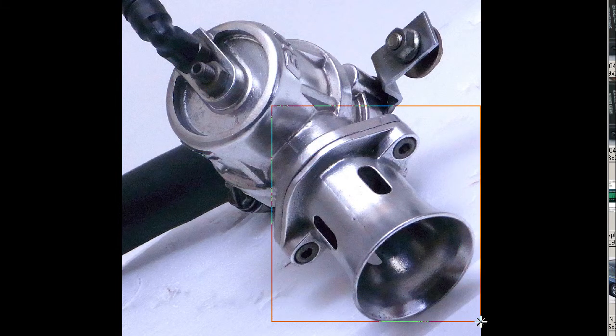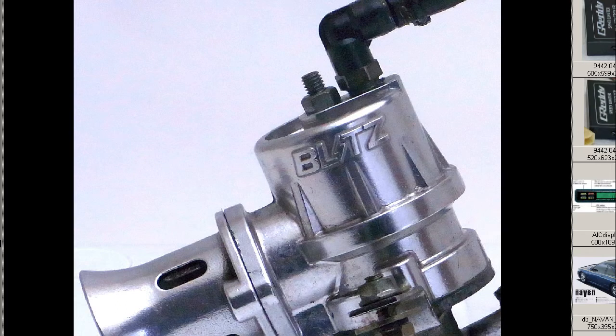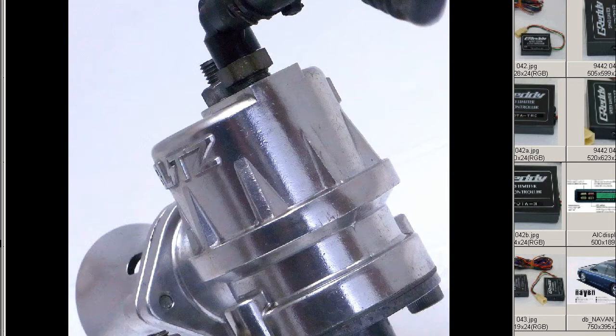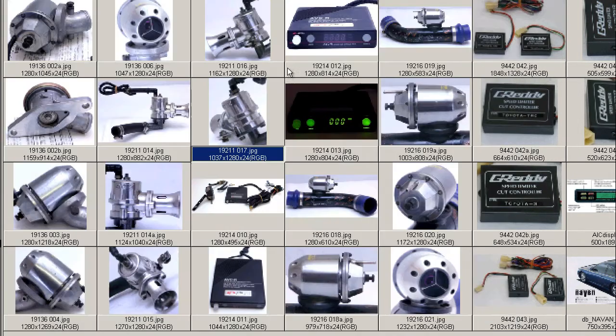This is the trumpet here from which the sound comes out, of course, and in great working condition, as you can see. A few little minor marks and scratches, but very, very tidy. The other side of the valve, equally tidy, very, very clean. Again, the BLITZ logo on the side there, the spring housing, piston housing, the trumpet there, and in fantastic, 100% working condition. Back of the valve, again, very, very tidy, 100% working condition.